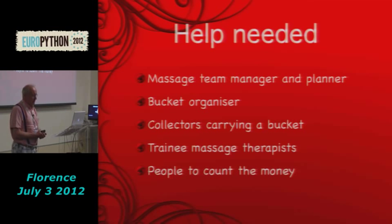That's the idea. And what I'm hoping is that from this afternoon we need some help, because it's not possible for me to get round everybody, particularly there are so many people here. We've got a large group having a meal, and we need lots of help to make sure everybody gets the opportunity to have a massage and to donate to the Python Software Foundation. And there are a number of people to make up a team that I need some help. So think about this as we go through the presentation and practical.